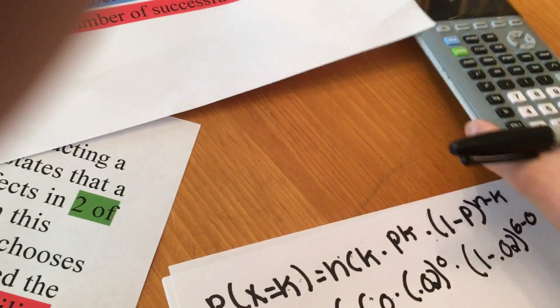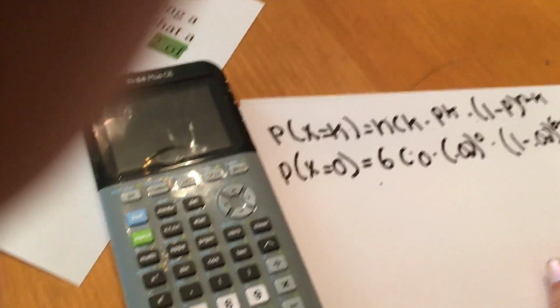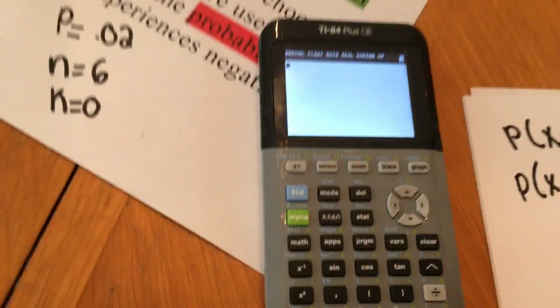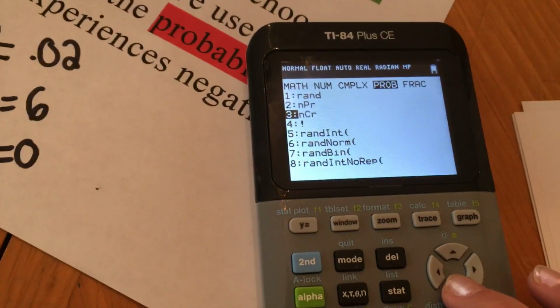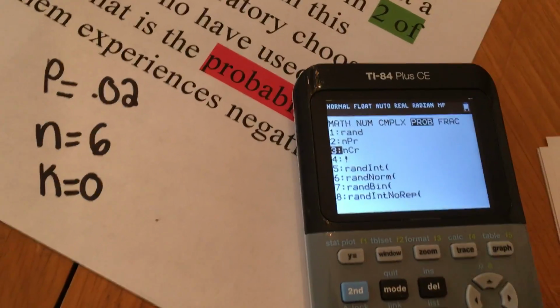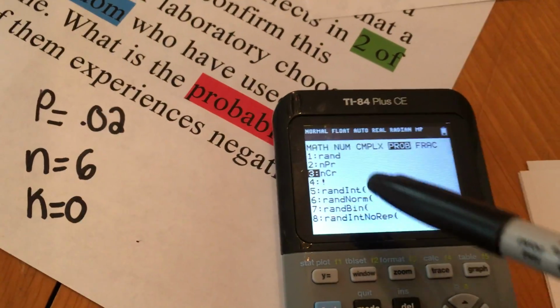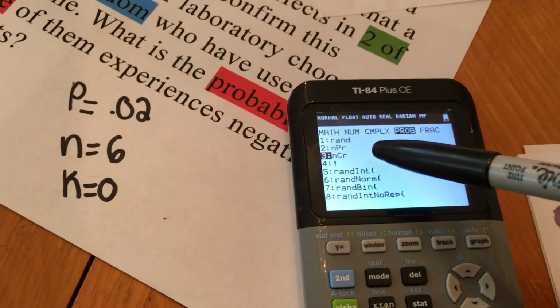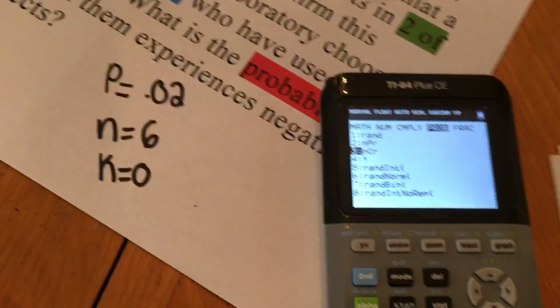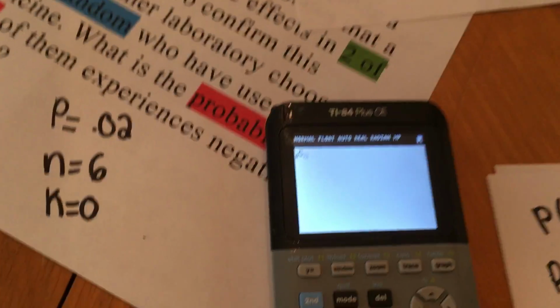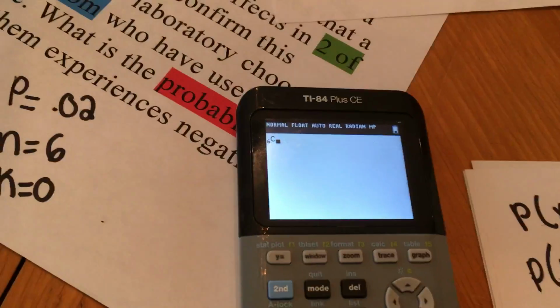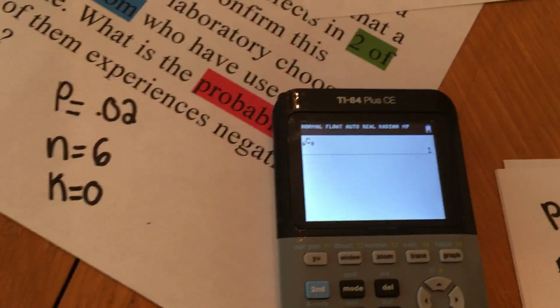And then, since it's a calculator problem, we go into our calculator and plug all these values in. So you would start out by turning the calculator on, clearing whatever you have in there to begin with, and plugging in 6, and then going to math, going over to probability, going down to option 3, which is nCr. Many of us will make the mistake and click nPr, but there's a major difference. Clicking nPr will give you a completely different answer than the one that we are looking for. So make sure you click option 3 under probability, and then hit enter. And then it comes up with your choose k. So then you would plug in 0, our k value, and hit enter to get your answer.